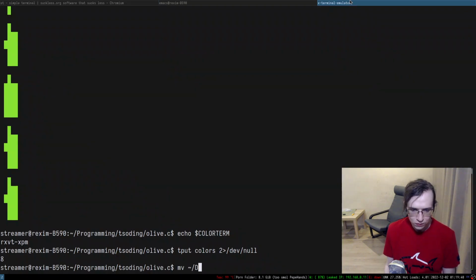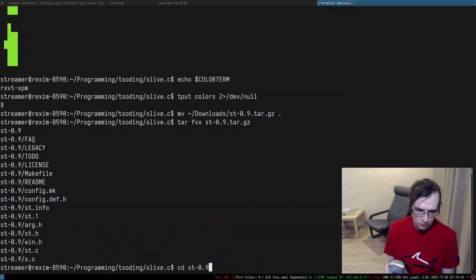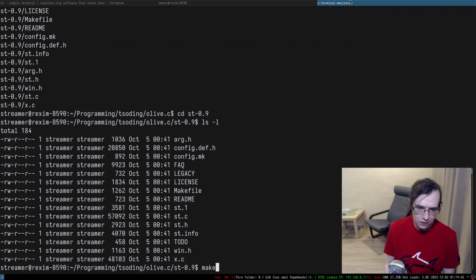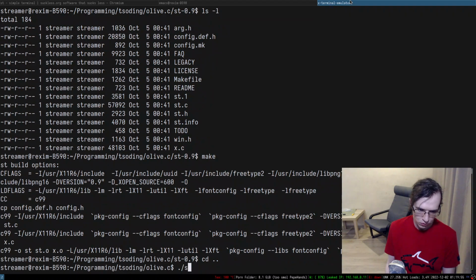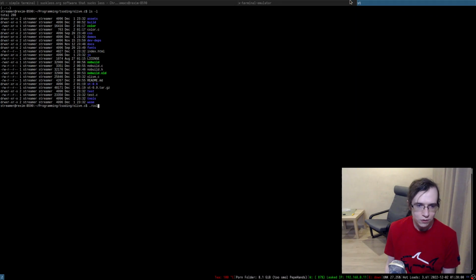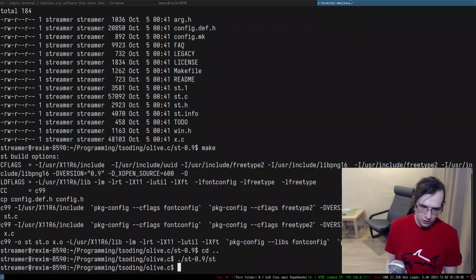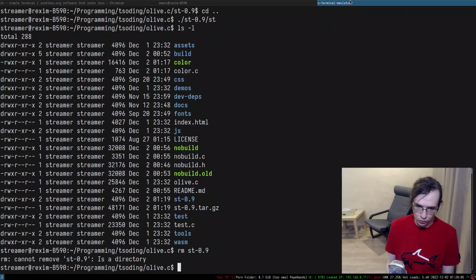And then I'm gonna move ST to here, and I'm gonna go in here, and so it's make. Does it have make? Yeah, it does have make. Okay, cool. All right, so ST, cool. And then if I try to do color, still is for that. Okay, so apparently we're not gonna have the true color.